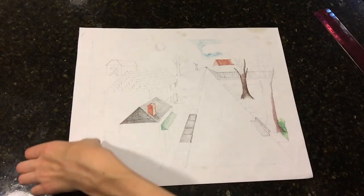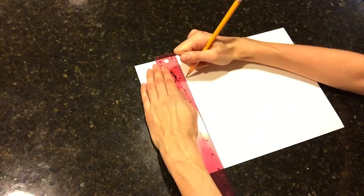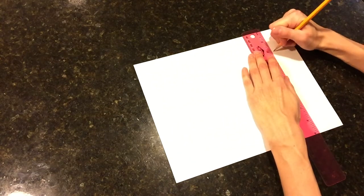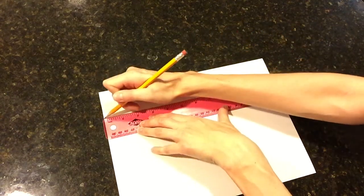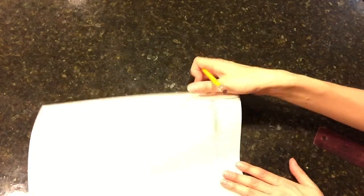The first things you're going to need — I'm going to take this away and reference it later in class — is a sheet of paper. I'm going to give you guys in class some basic newsprint to start on and follow along with this video. I'm going to go in first and make my horizon line. We discussed in class, this is where the sky and the ground meet. I'm making two little tick marks with my ruler, and you're going to want to draw your horizon line pretty light. I'm going to go a little darker just so you can see it for this video.